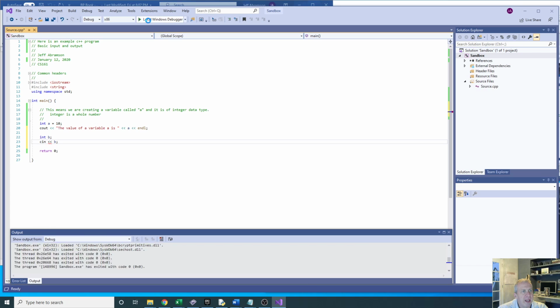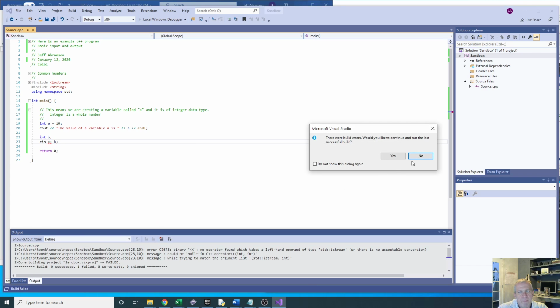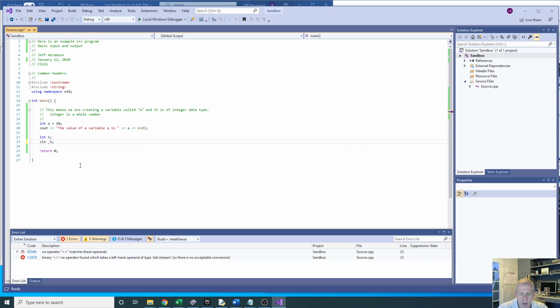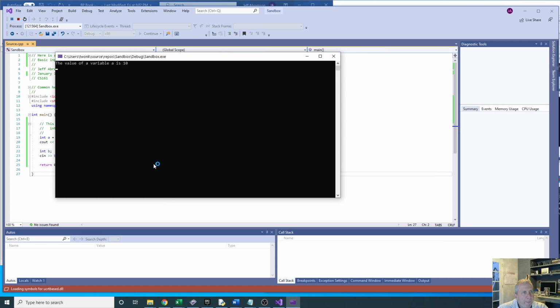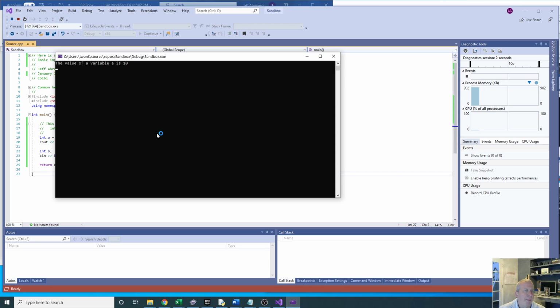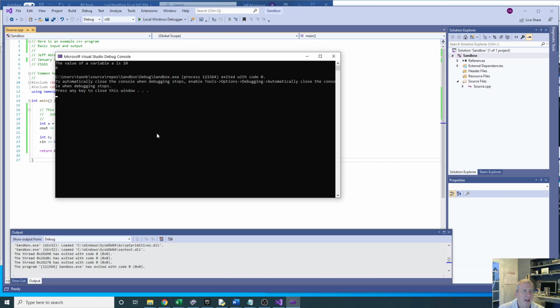And so if I run this, let's see what happens. I get a build error, and that's because I have my brackets backwards, which I always do. So now the program is stopped, right? And you might look at this and say, well, maybe it's done, or maybe it's crashed or something. But what it's doing is waiting for a value. So if I type in a value and hit return, the program ends properly.